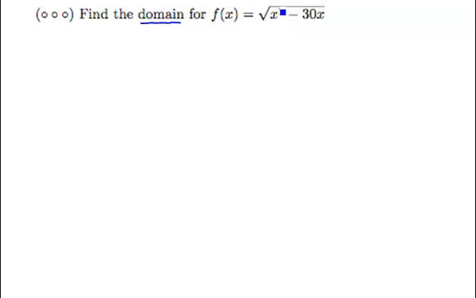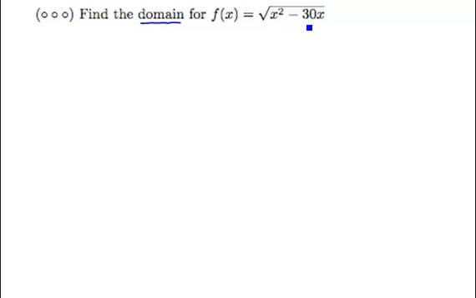The square root, being an even root, cannot handle negative values. Turns out 0 is fine. If this quantity turns out to be 0, the square root of 0 is 0. And positives are fine. If this quantity turns out to be a positive number, the square root of a positive number is another number. But the square root of a negative number is not real. It is complex, but we are looking for real values coming out of this, and a real number will not come out.